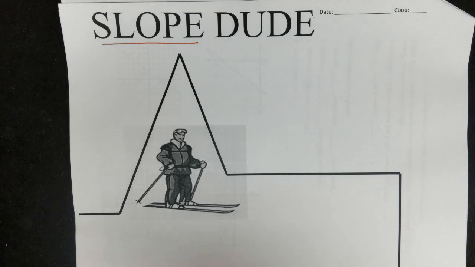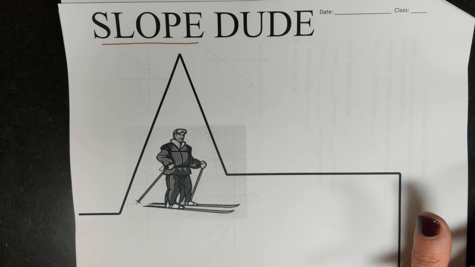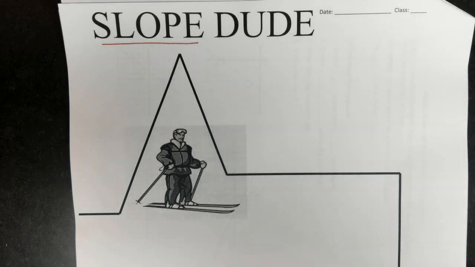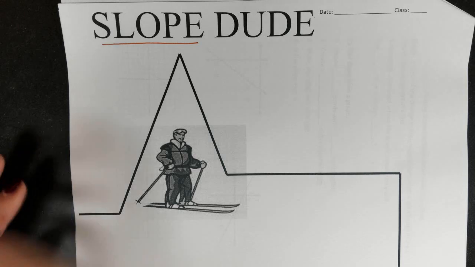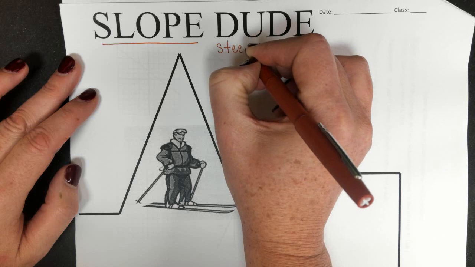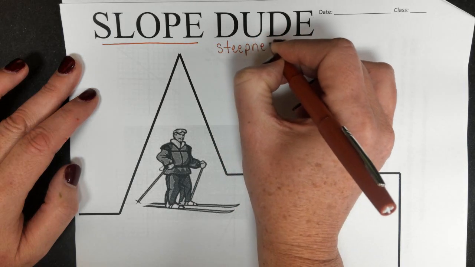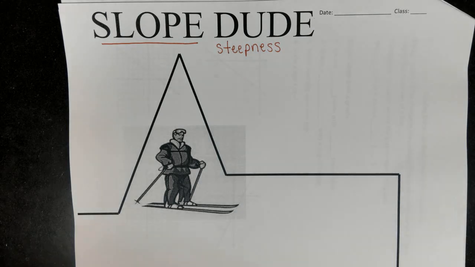Now, when you think about slopes, I always think about ski slopes, but I'm not sure that as many people ski these days. So we can also think about it as hills, or I know a lot of people like to skateboard. We've all faced a hill in our life, even if we're just walking or running. We're talking about the steepness of a hill or a mountain or a road or a ramp, something like that. So I have this little story about Slope Dude.